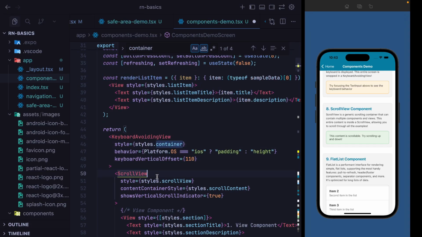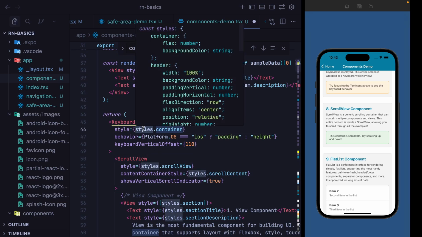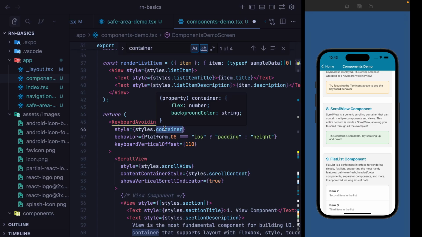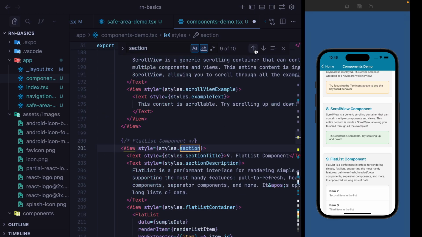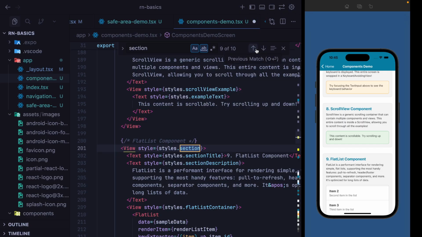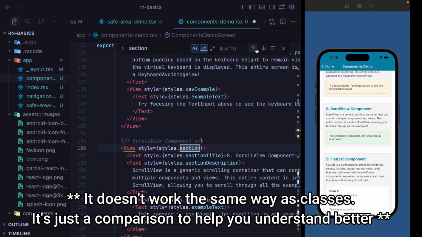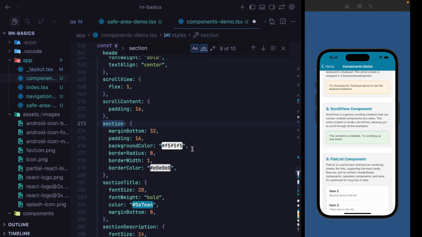In this case, is the container, so we set up the style, and we call the styles variable and the container property, because at the end, this is a JavaScript object, but that has some validation thanks to this stylesheet create. The same with the section, for example. We're calling here the styles.section. In every place we want to use this styling, you can think of this like if it was similar to the classes in HTML, but it's just calling a JavaScript object and the property section, which name we are choosing.